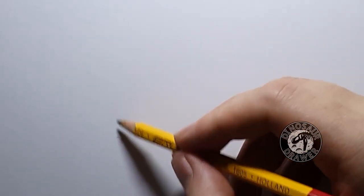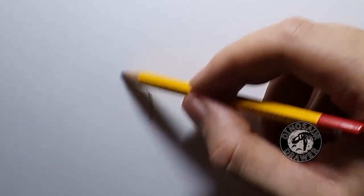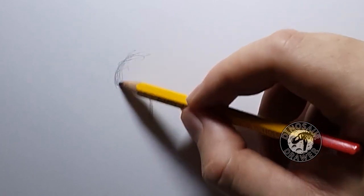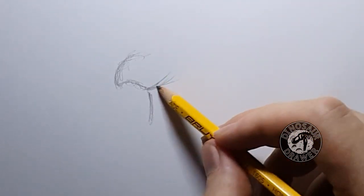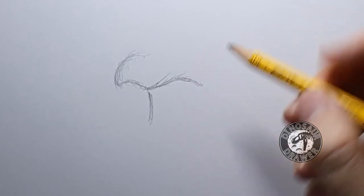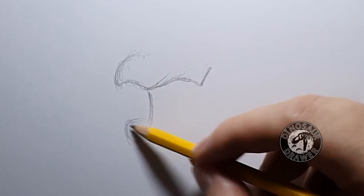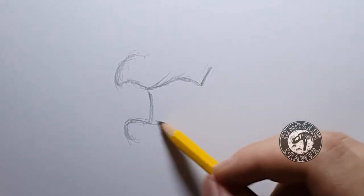So let's start with drawing the area for his mouth, like the gummy area, his jaw muscle or something, and then I just go from there. We will have to erase this later, but don't worry about it right now. So we're just drawing his jaws. This is his upper jaw, and then his lower jaw would be right here because of the height that we're standing right now. It looks like his bottom jaw is about the same height as we are.